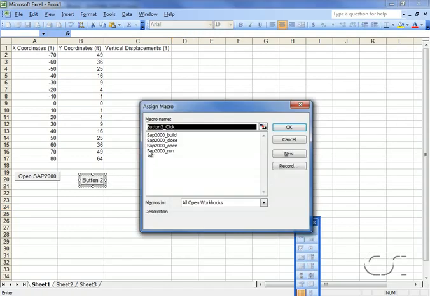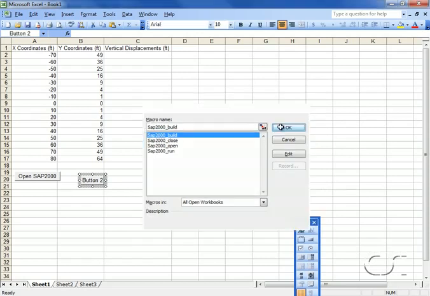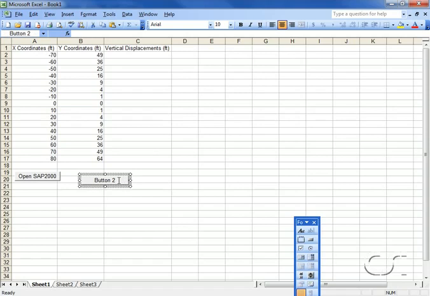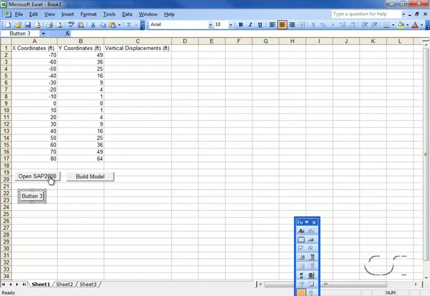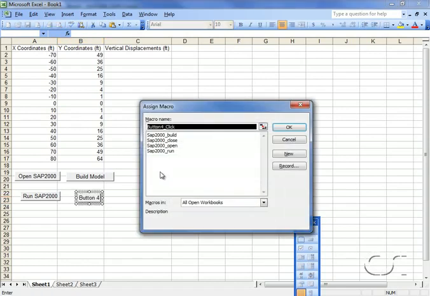The second button will be used to build the model. The third button will run the analysis. And the last button will close SAP 2000.